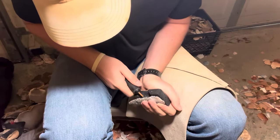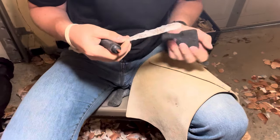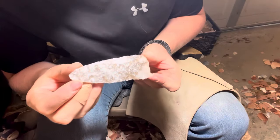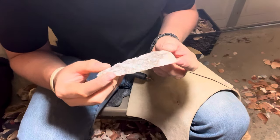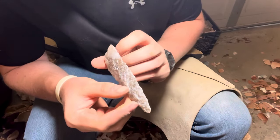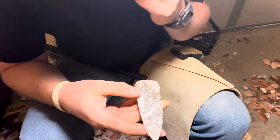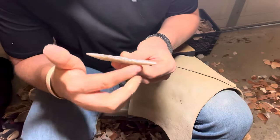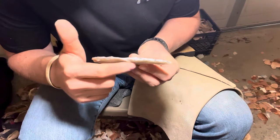There's a crusty area. We got it. All right, so it's hard to tell, but we flaked over this side. Here, there, that's a better angle. See the hinges we made? You just gotta hope that you can catch them. Now, we shot flakes this way. I'm gonna flip it over, do the same thing.